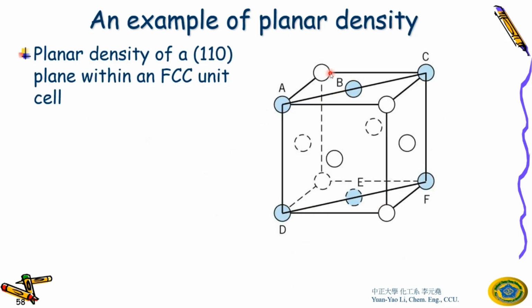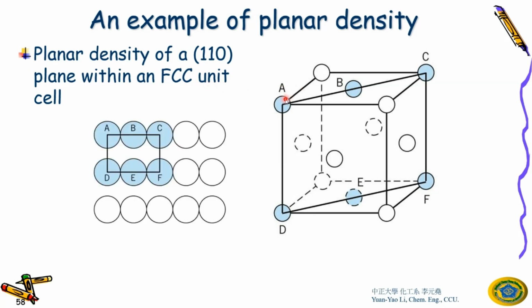We talk about the same thing, right? This plane and this plane are members of the same family, right? This 1, 2, 3, A, B, C, D, E, F is all equal to this one. So the parenthesis 110 Miller index in the face centered cubic unit cell is this. So this is a two-dimensional structure A, B, C, D, E, F.